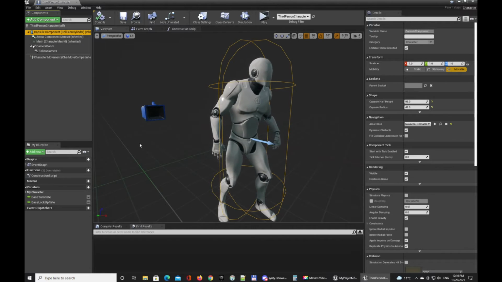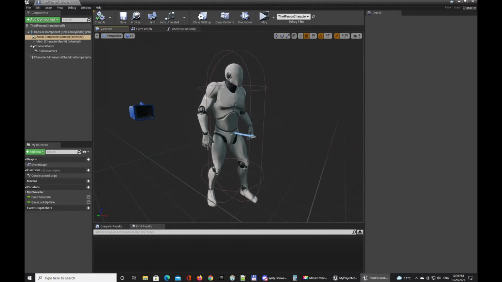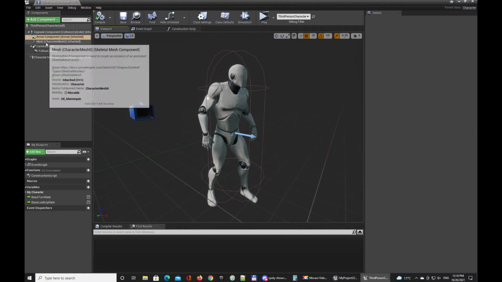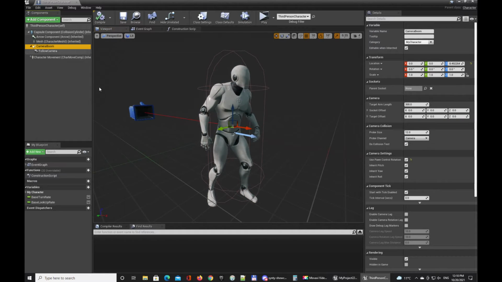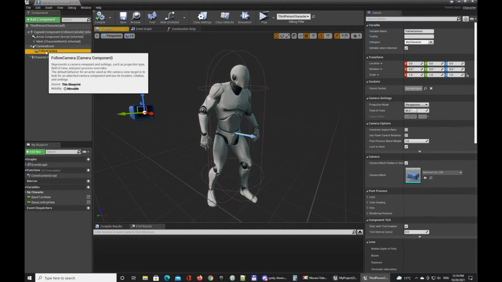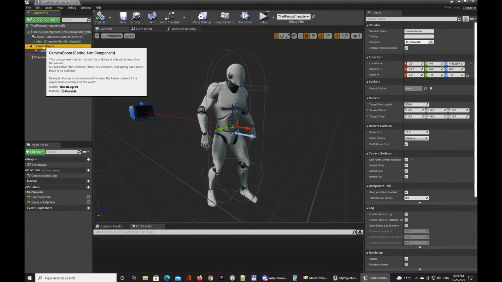And by finding out these touches with other objects, we can make a reaction. We can program the reaction. Okay, we have the arrow component. It's just for finding out in which direction our character is looking. We have the mesh, and the mesh in this case is the skeletal mesh, that actually means the form of our character. And we have the camera boom, so literally we have the camera itself, and we have the so-called camera boom, but in reality it's the so-called spring arm component, just renamed afterwards.